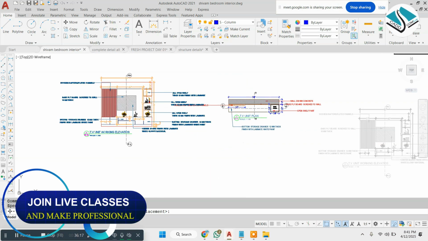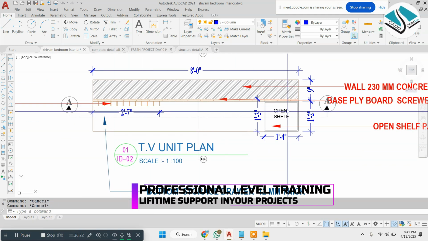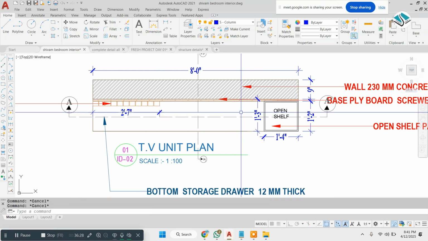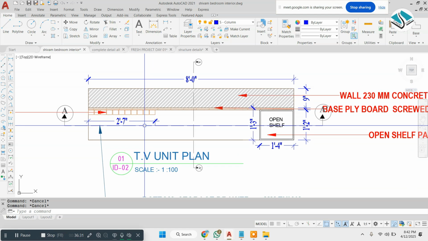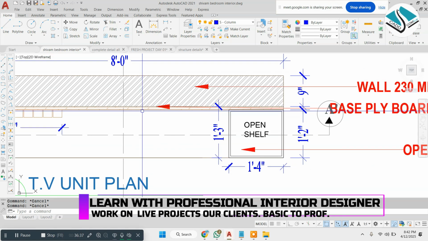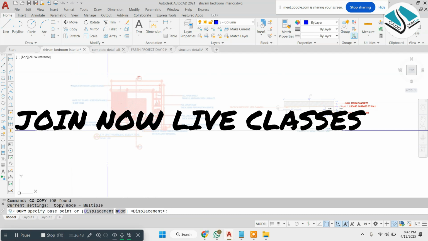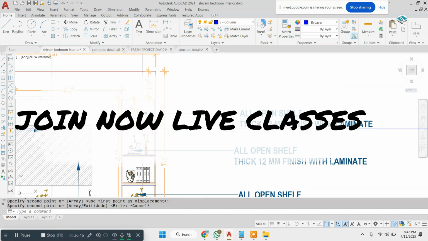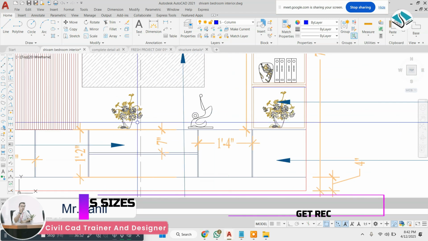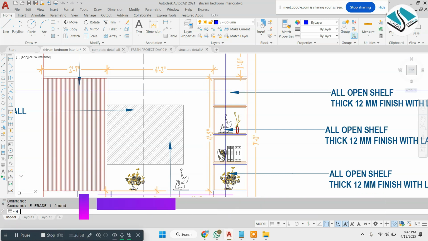Drawing into section part. How you can see the section line in the TV unit, that we are cutting the object from the center. So on the basis of the section detail, we will see only the wooden part and open shelf detail. So just copy and paste, and fill hatching in all thickness of the objects.